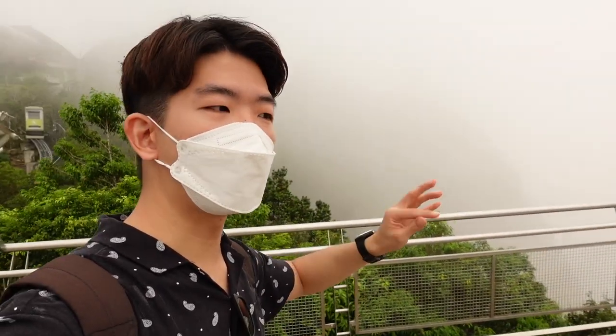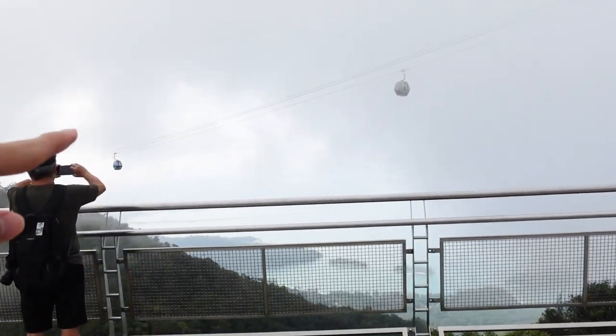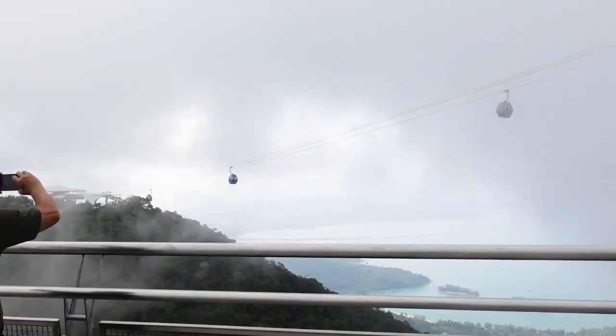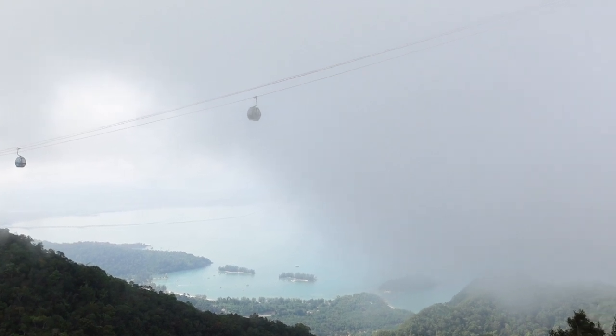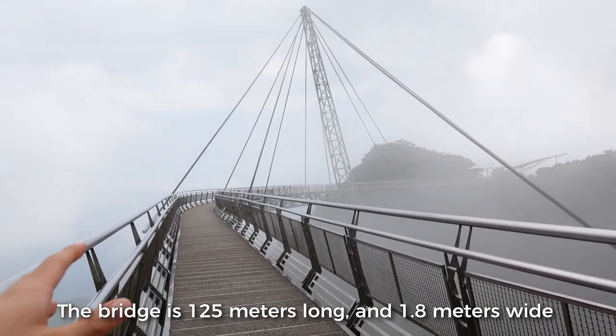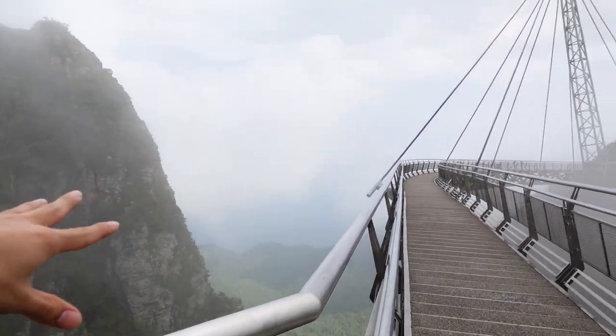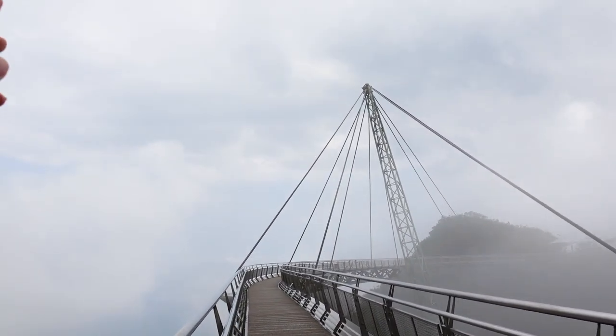Today is a really misty day unfortunately — we didn't get the clear skies we wanted. Taking pictures of the opposite side of the cable cars. After a few minutes the mist has cleared slightly, so now we can actually see a bit of the greenery down here and some blue skies showing through. The air here is insanely fresh — literally one of the freshest misty airs we can breathe in.